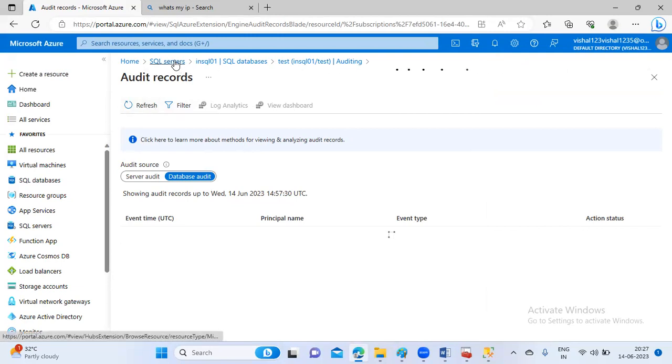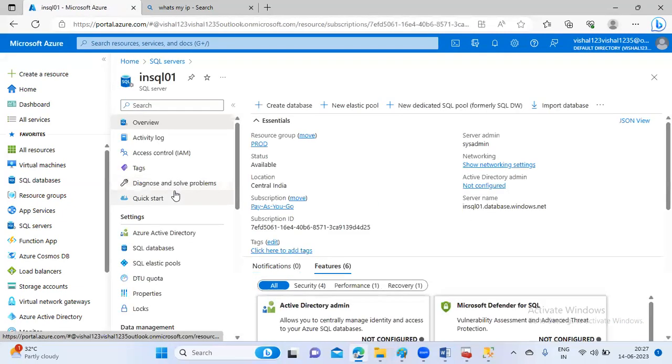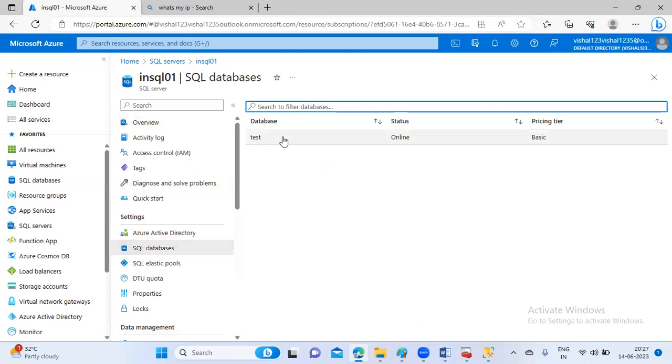Let it be, I will show you later also. Okay. All right. So let me go with the other couple of options in the database.